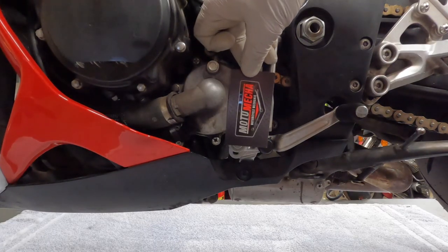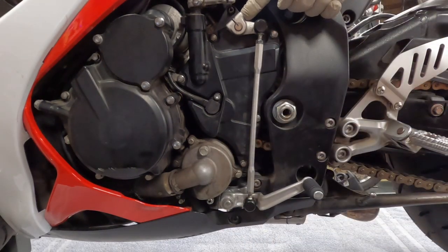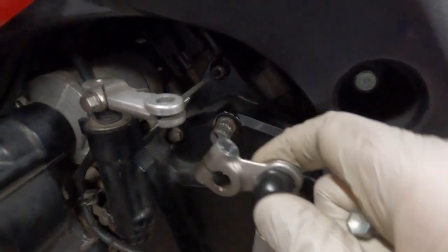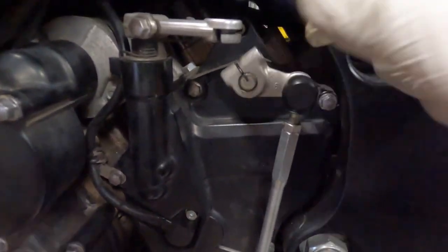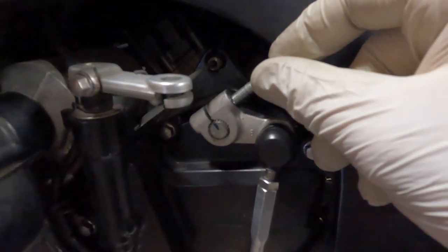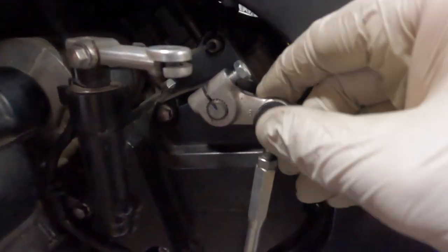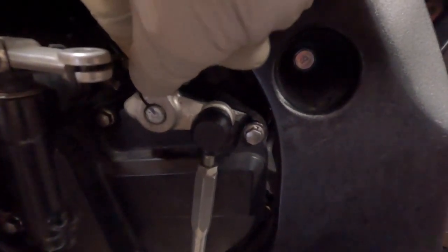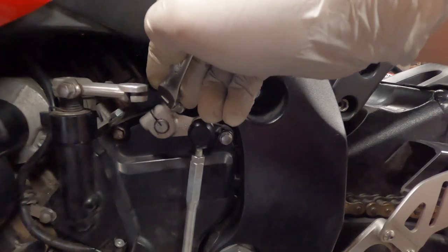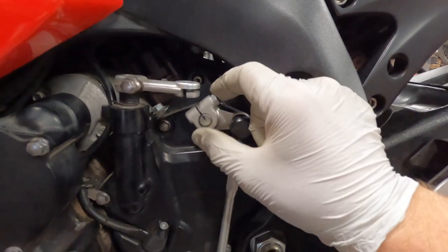Next, we'll check this angle — that looks pretty good. Once I make sure everything is at 90 degrees, I'm going to reinstall this bolt and tighten it. On this splined shaft, this groove right here is designed to hold this linkage on. This bolt actually slides through the hole in that groove — it prevents it from coming out, so it's kind of a safety feature. That bolt pinches this mechanism onto the shaft and holds it nice and tight.